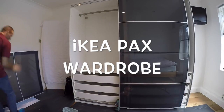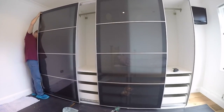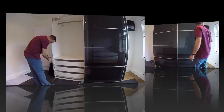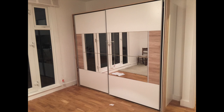Value for money, I would still go with the IKEA. You can get in the same price range. I think a bit better quality from IKEA, regarding all the interior fittings and screws and everything. What they use seems to be a little bit stronger and better organized than this one.